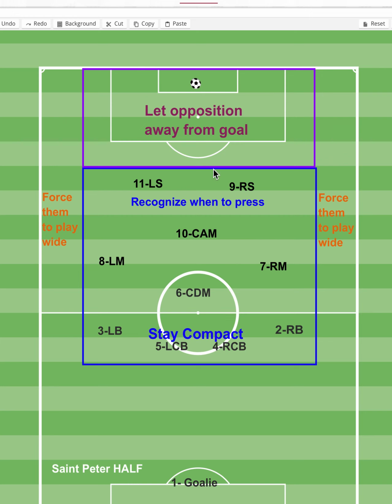Okay, so as soon as our opposition sends the ball into this area, guys, we are gonna potentially steal this ball right here. Why? Remember, guys, first, the goal kick is a 50-50 ball. There's no guarantee that our opposition will keep possession of this ball. Another thing as well, in this area, guys, we are going to have more players than our opposition, that's for sure. So potentially we are going to steal this ball every time that they are doing this.